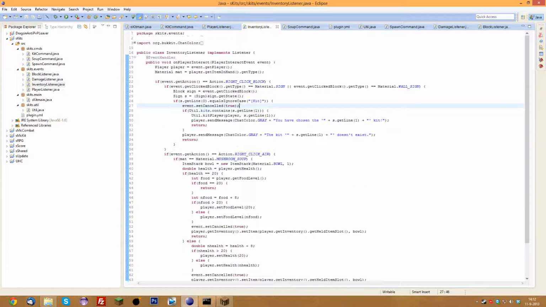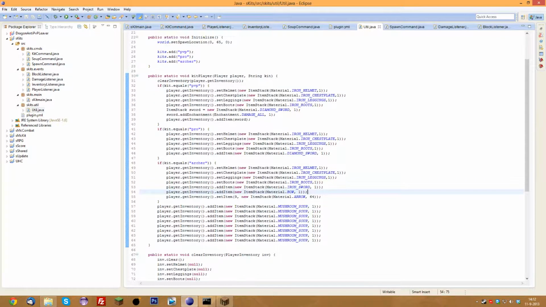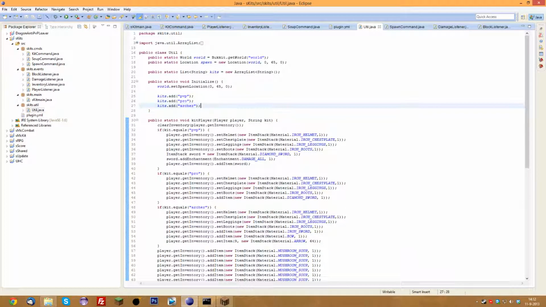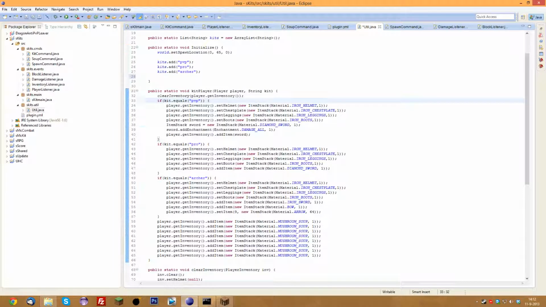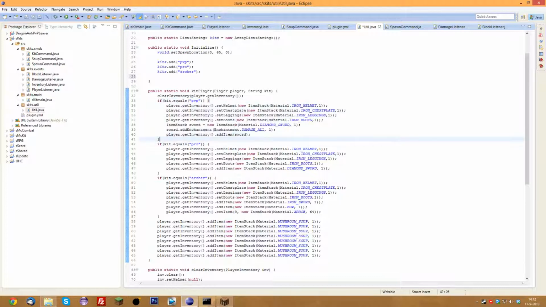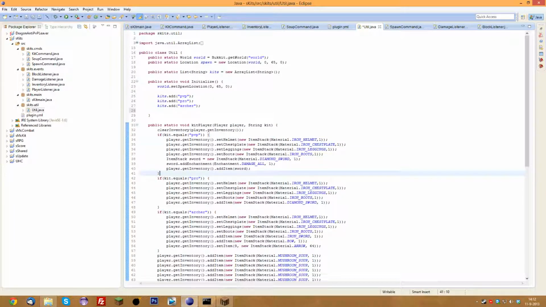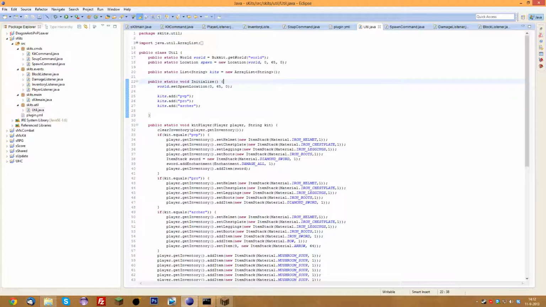And we actually did quite a lot. We made the signs. We changed it to having a list. So now whenever we want to add another kit, we'll just do kits.add the name of the kit, and then we'll put another line in here saying what the kit should need. And that's pretty much everything you need to do to add a new kit, and that will work on the signs, that will work on the commands. You don't have to add anything else to that. And we changed the spawn locations, so wherever we die, we actually spawn in the normal spawn.